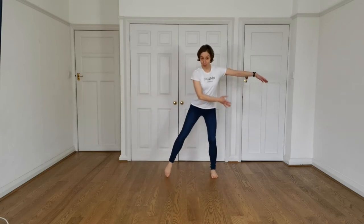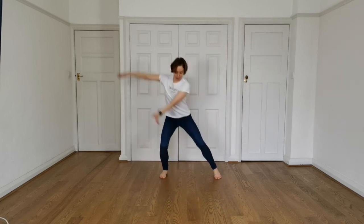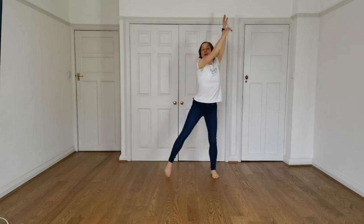I'm going to go four small ones, three, four, and then we're going to make it bigger. So really swing your arms and go quite low through your legs here. You really press through the legs to shift your weight, bending and then lengthening, bending and lengthening. Good. So that's our base movement. We'll do four small ones, and then we're going to make them bigger, really sweeping the arms, making the arms big as well.